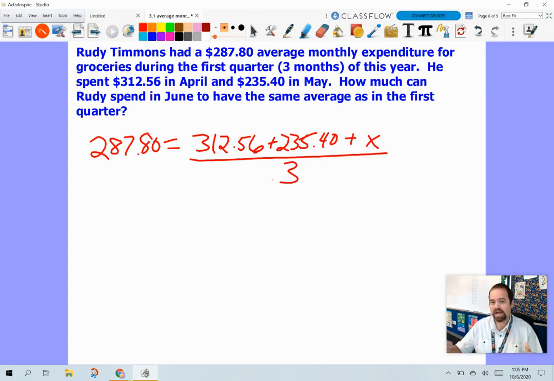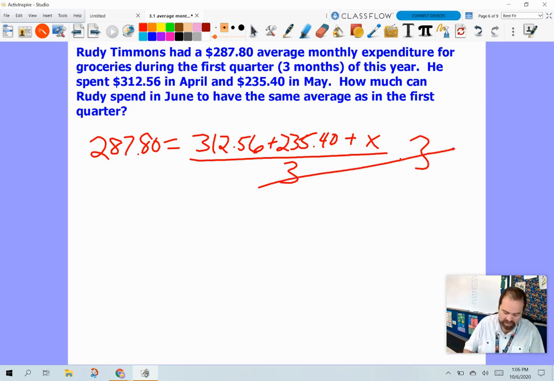If that divide by 3 wasn't there, this would be as simple as subtracting off the 2 amounts that are over with the variable, our third month that we didn't know. But first things first, I've got to get rid of that divide by 3. If you've ever been in an algebra class, you know that to get rid of a division by 3, I'm going to multiply by 3. Multiplying by 3 over here on the right gets rid of the division. Well, I have to do the same thing on the left, so I'm going to multiply the left-hand side by 3 also.